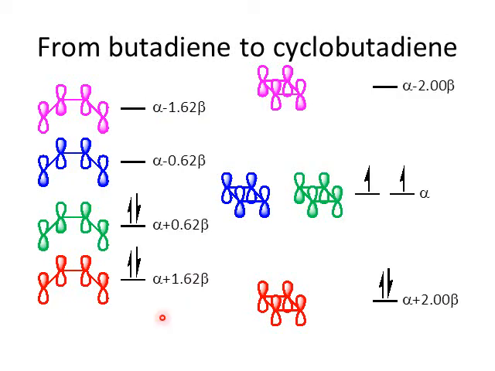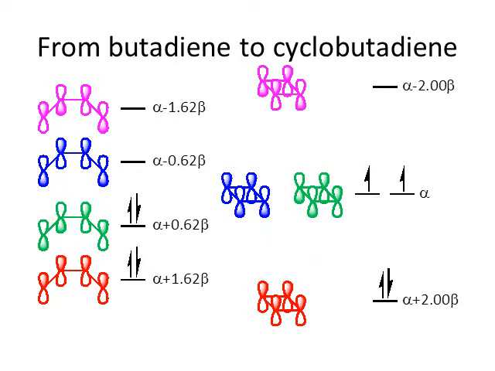So here are the orbital energies of butadiene and cyclobutadiene, as we've seen before when we talked about conjugated systems, and here the orbital energies I just gave you. Let's calculate the pi energy of these two. For some reason I didn't write it down on this slide, but butadiene is going to give us an overall energy of 4 alpha plus 4.48 beta. Cyclobutadiene, the total pi energy is going to be 2 electrons at this energy level and 2 electrons at this energy level, which is 4 alpha plus 4 beta. The acyclic species is more stable than the cyclic species.